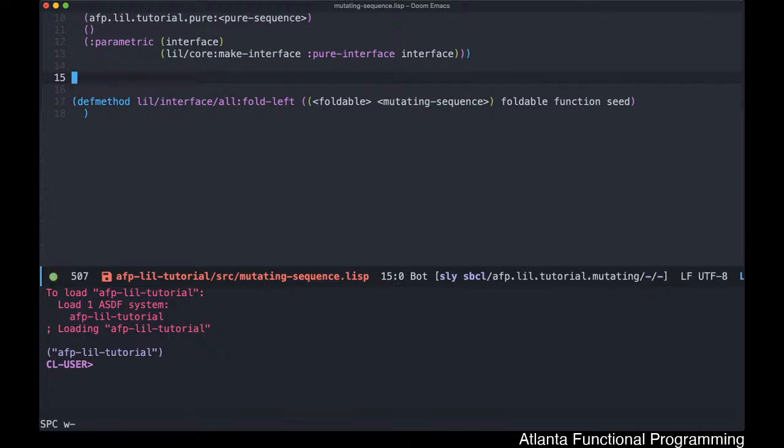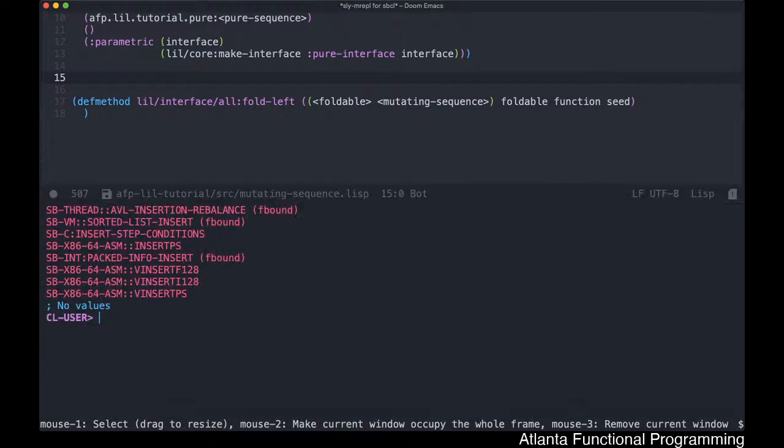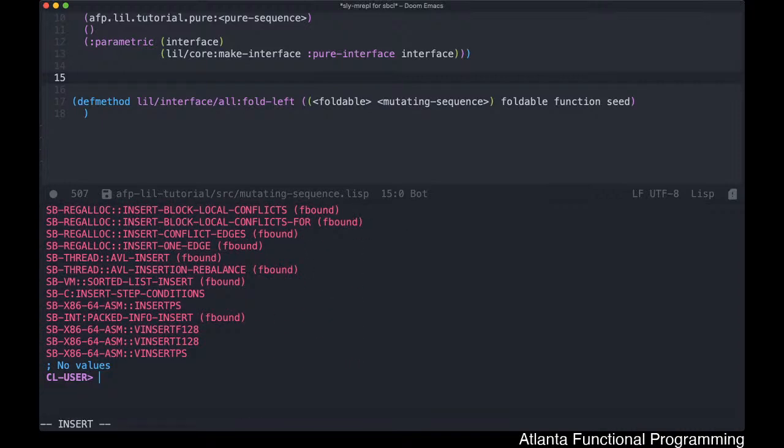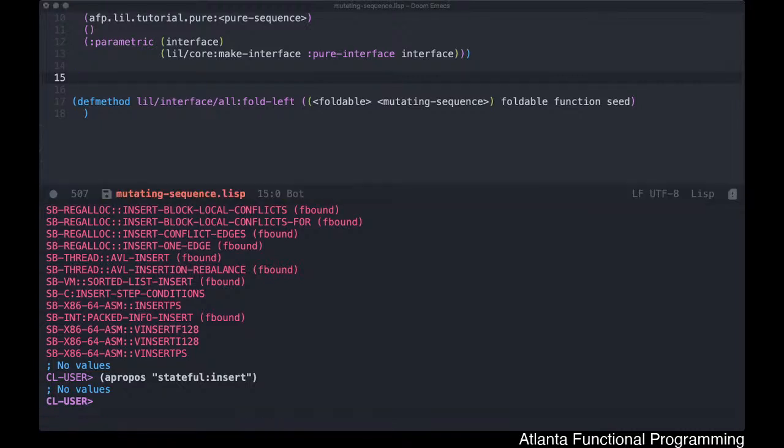One second. Insert values. Interesting. Let me see something here. There we go. Where are you? Container, stateful, colon, insert. Nope.